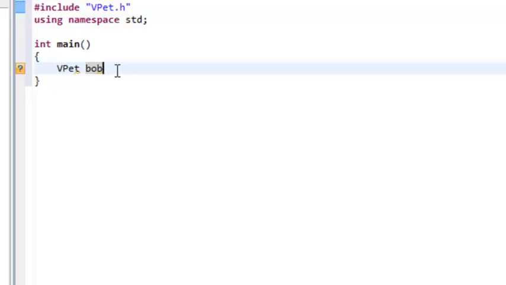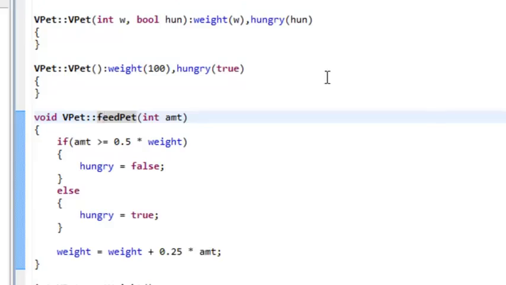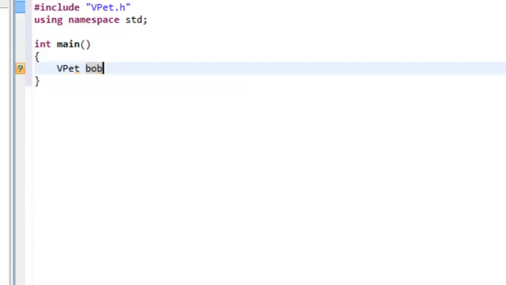Okay, so what we're going to do is actually invoke the constructor that we wrote. The very first constructor, which was not our default constructor, it actually expected two arguments to be supplied, one for the weight and one for whether they were hungry or not. So I'm going to just put in here open paren and say that the weight was maybe 150 and that it was not hungry. So we'll put false here so we could have a true or false value there.